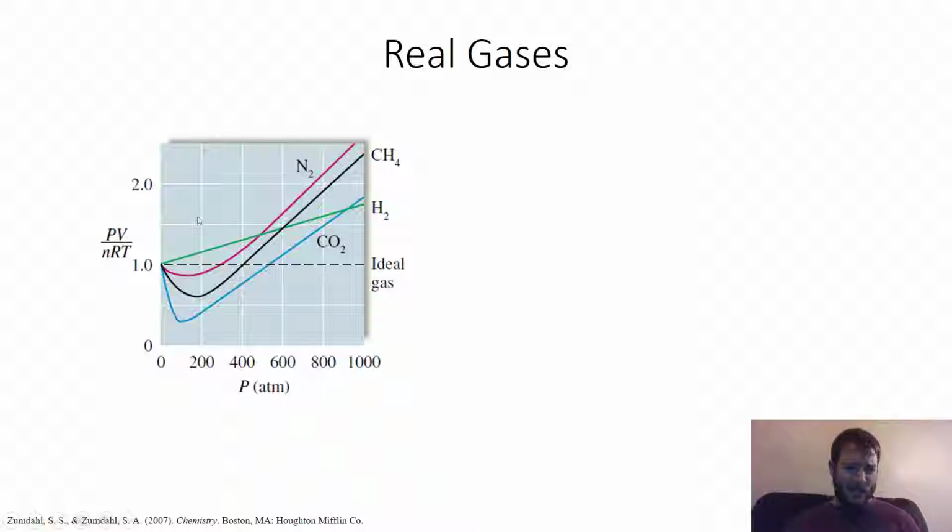But what we find is that all of these gases, in this case nitrogen, methane, hydrogen, carbon dioxide, do not follow that 1.0 line, which suggests that these gases are not ideal except for when they are at a pressure of 0 atmospheres or one other pressure. But for most pressures, they do not act ideally. They're going to dip below ideality until a certain pressure, and then they're going to rise above ideality. And then as you increase the pressure, they're just going to get farther and farther from ideality.